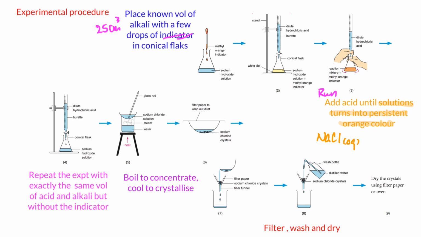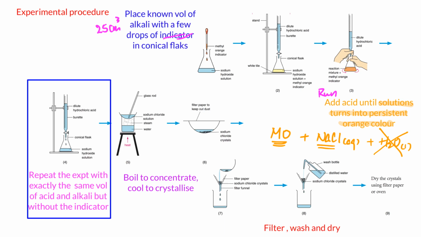You have sodium chloride solution, but this one is sodium chloride and also water. But not only this, because it is orange in color, you know that sodium chloride should be colorless. So the orange is coming from the methyl orange. You don't want to have the methyl orange after you evaporate all the water away. If you don't get rid of the methyl orange, the salt that you prepare will have sodium chloride together with some of the methyl orange. So the next step is one of the most important steps in this setup. In these steps, we are going to eliminate the methyl orange. How are we going to do it?